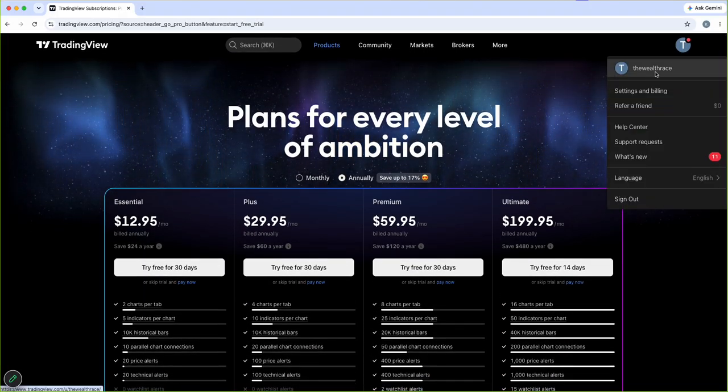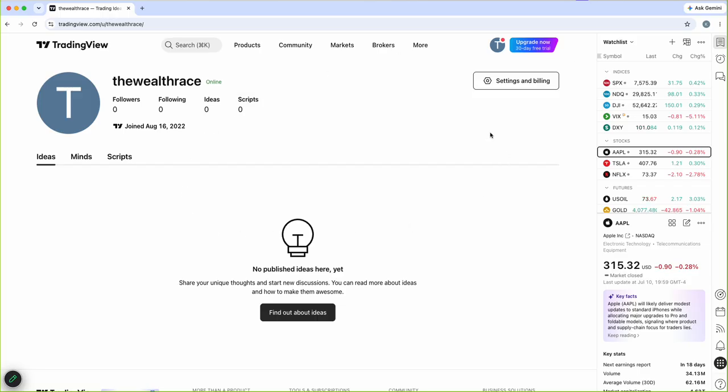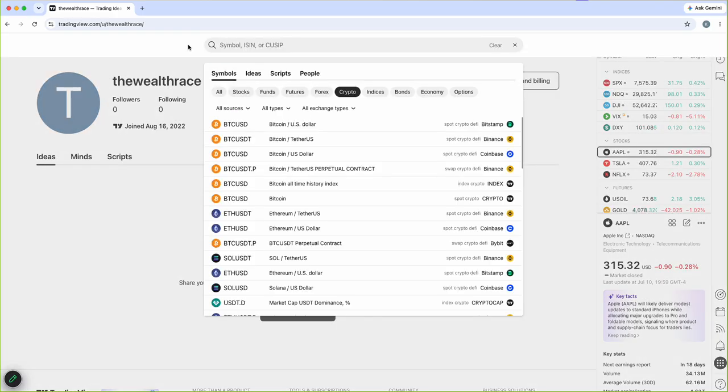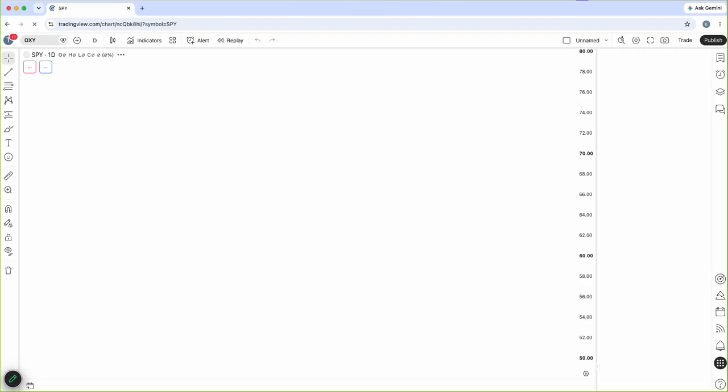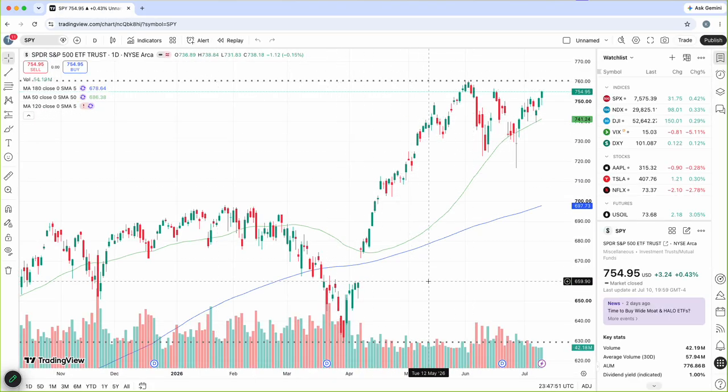So let's go to TradingView. This is your profile here on TradingView. Right now, this is a new account. I have my other account that I have, but I'm using this one as the one that we're going to use for the tutorials. So let's start with how to define a symbol. You go here. Say if we want to look up SPY, we know the symbol is SPY. We're going to enter here, and it's going to bring up the live chart.